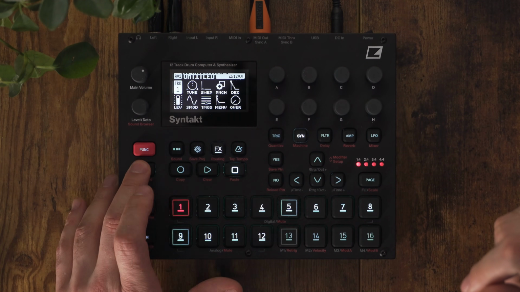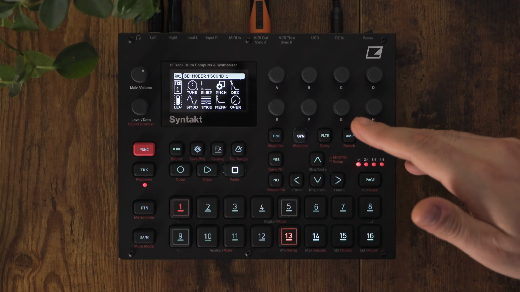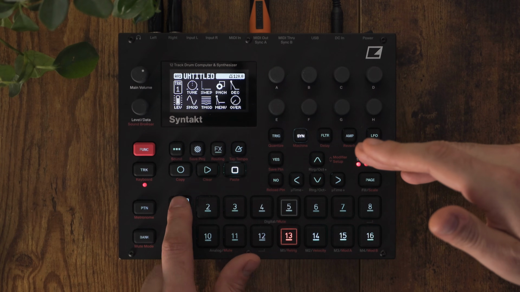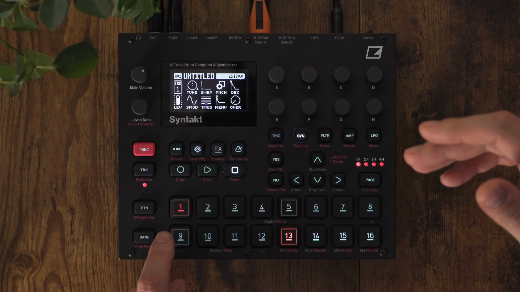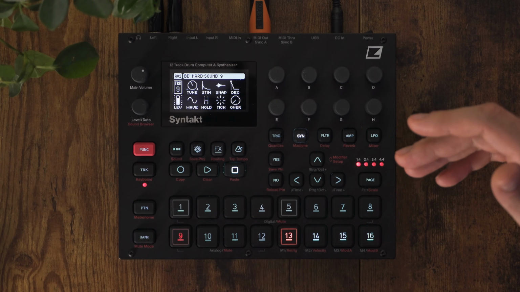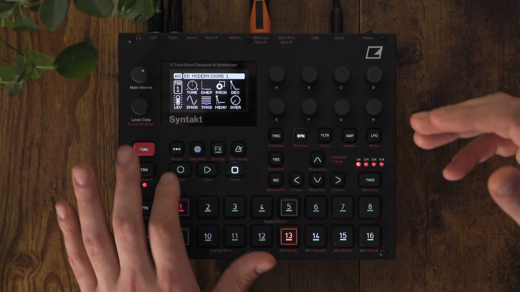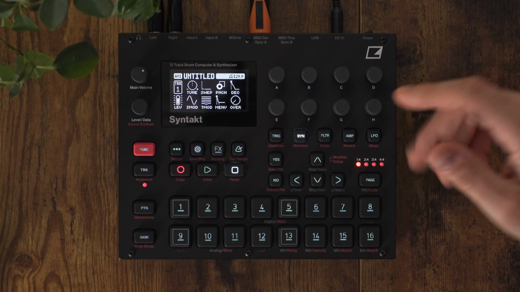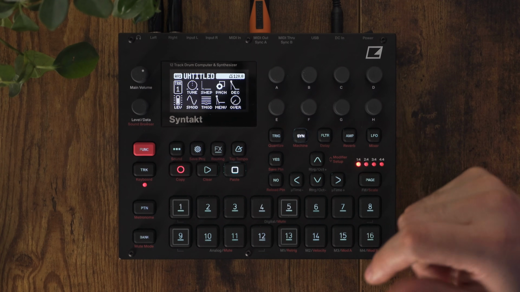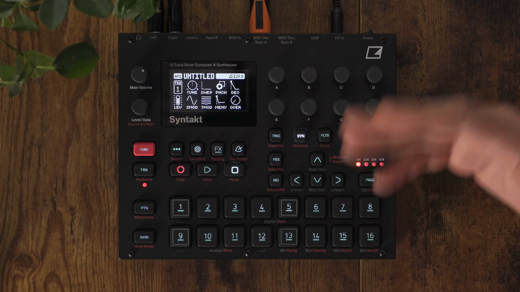So now I'm going to go over to track 1. This is our bass drum modern. So this is a digital kick drum. It sounds great. Here's an analog kick drum. Also sounds really good, just like the Analog Rhythm. But I'm going to go back over to this digital kick drum because I really like it. And I'm going to go into the step sequencer mode here. So hitting this circle button or record button takes you into your sequencer.